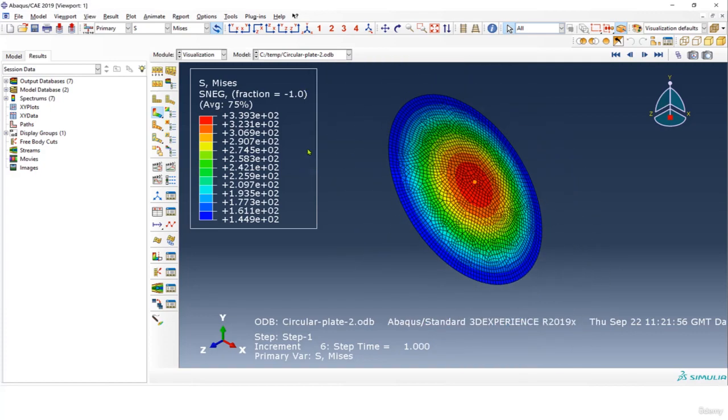So again, the values that we found are in an acceptable range, and it's very normal that you're not going to have absolutely exactly the same as your hand calculation. So this is very normal. So within 5 to 10% of an error, or the difference between hand calculation and the numerical result, is totally acceptable. So this is the end of this tutorial.